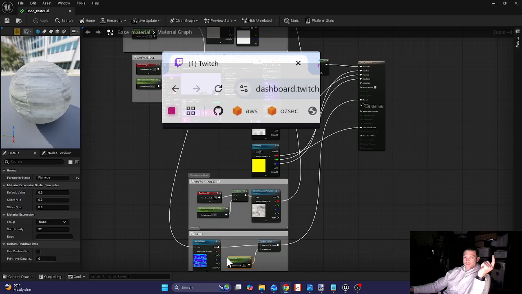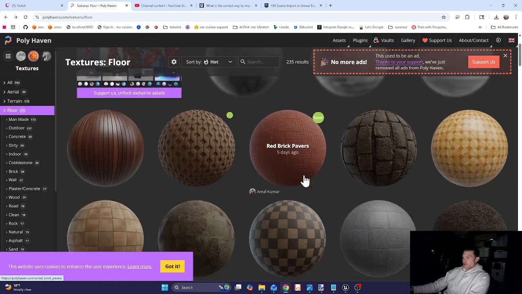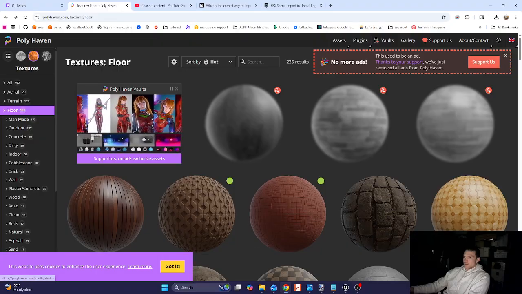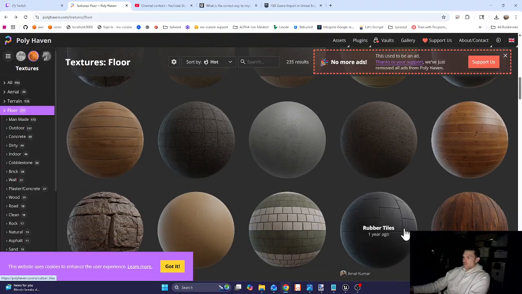for some wood. So I'm going to bring this over, and we're going to go to Polyhaven. I already found this, and I really liked it. I'll show you what I did. I just typed in textures floor, and I scrolled down until I found a wood flooring that I really liked, that I thought would be really good for maybe the floors that we would find in any of the cabins, and then of course maybe in the Med Lodge. So we're going to employ this for those areas.